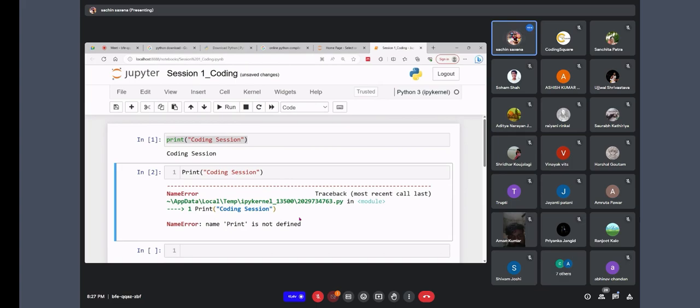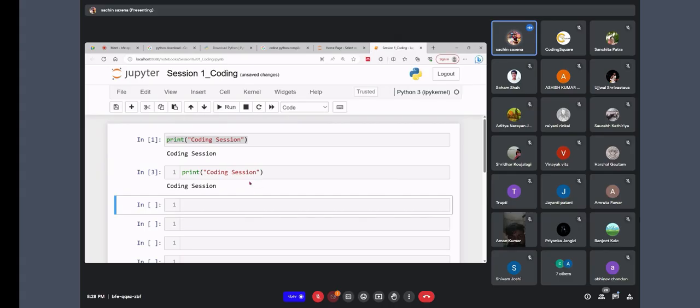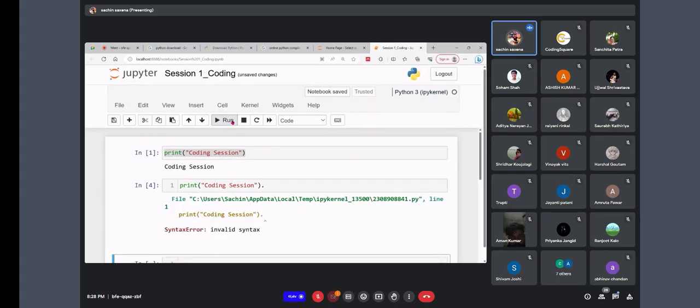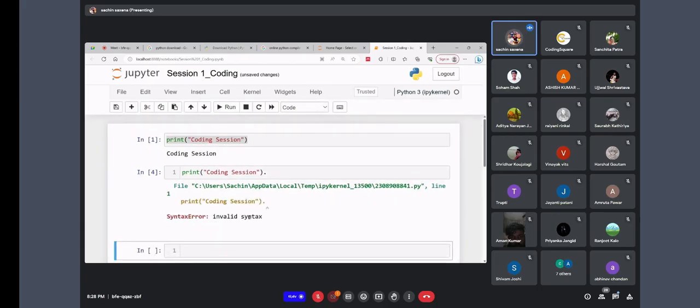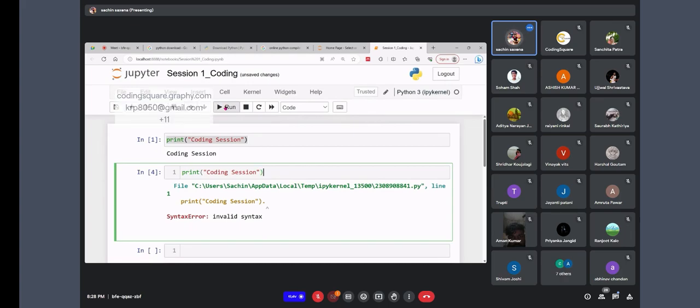We will see whether even a space is a big issue here, right? A dot is also a big issue, right? You'll have to give the same case. If it is upper case, then upper case; if it is lower case, then lower case, right? If you're giving another dot here, let me run this code. Can you see, again invalid syntax? It's not expecting even a single dot in my code. Whatever is as it is will stay as it is.